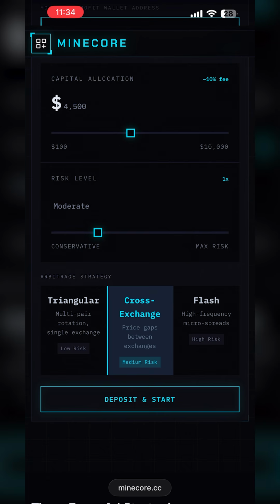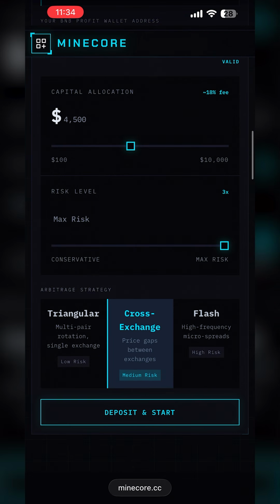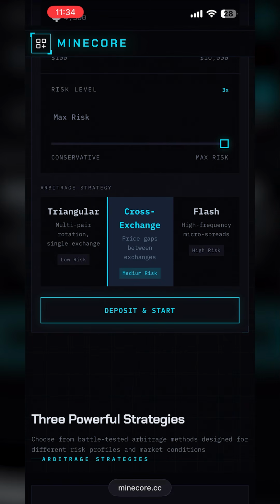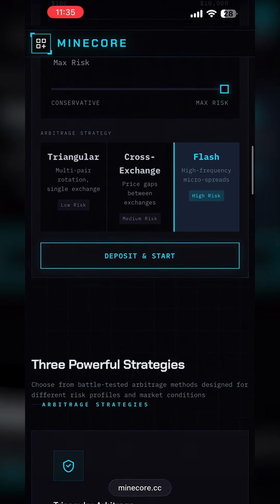And look, I want to explain this properly because people tend to just move past it. This setting is defining the bot's filtering threshold, specifically how much ambiguity it's willing to tolerate before it decides to pass. It's a precision setting, not just an aggression dial. I'm putting mine here, active, without being reckless. And the last step is strategy, which is the specific operational framework that AI is going to follow for this session, and the method it uses to locate and act on pricing discrepancies across exchanges. Okay, it all looks right.